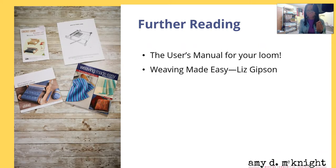Another great useful book to read is Liz Gibson's Weaving Made Easy. I'll be doing some videos on this channel later in the year where we can look at how to do creative riffs on patterns that are already out there. I love the things that Liz puts out — they're really helpful and useful. These can give you a basis for where to start as you're branching out and creating your own projects, and as you're learning what yarns work for what type of projects, books and resources like this can give you that guidance.